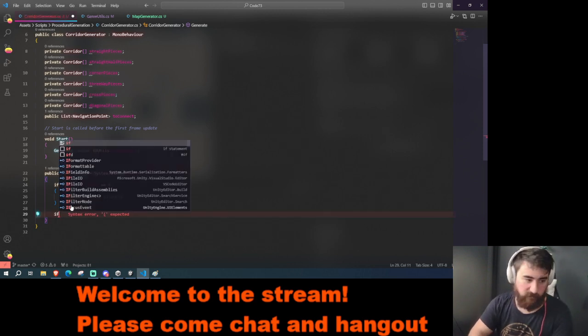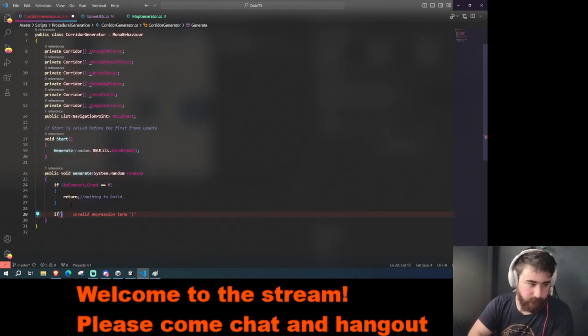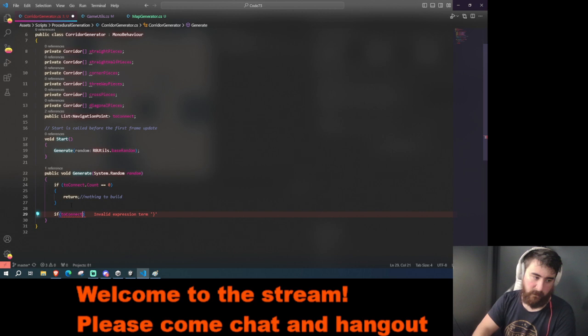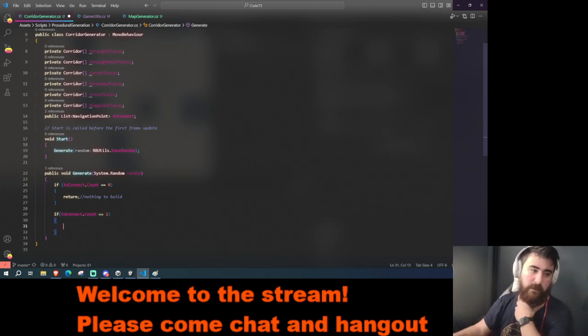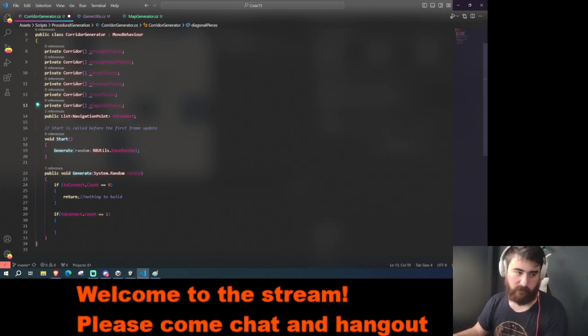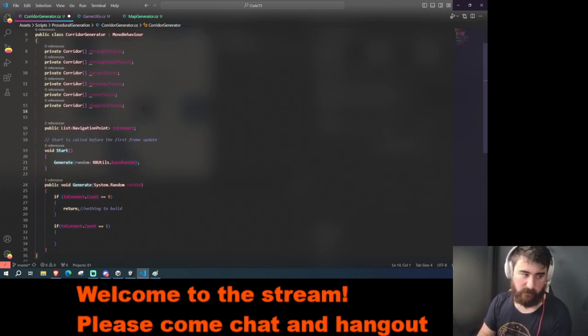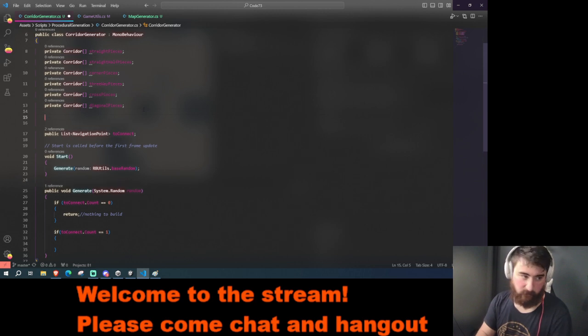And then if to connect dot count equals 1, I guess I should also have a corridor for. Should I have a corridor or should I have a room for the storage closets? I guess I'm just gonna call them rooms.